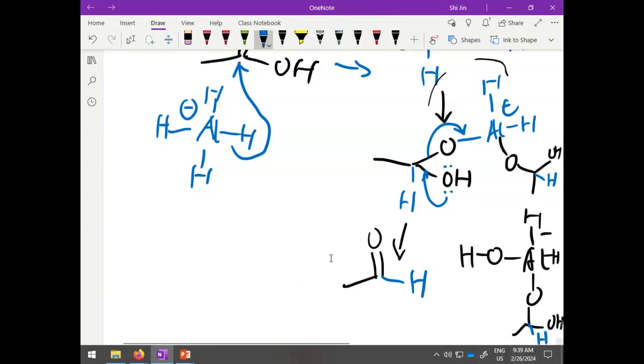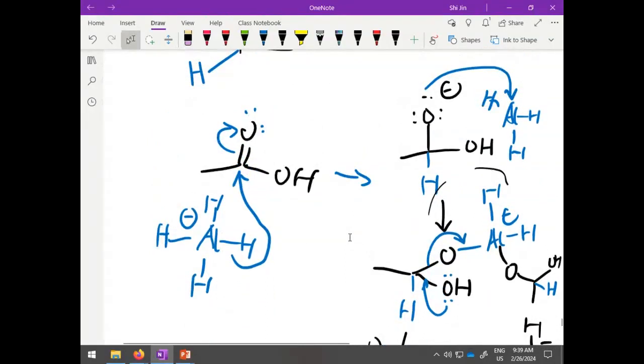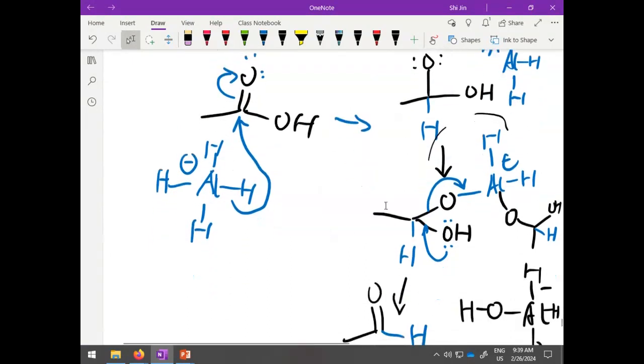So once you have the aldehyde, it can be further attacked by aluminum hydride. But because it's the kind of mechanism we will not really be seeing in the future, that's why I didn't want to spend much time on it. The key part is that alumina is actually a very powerful Lewis acid, so you can capture the oxygen, then take the oxygen away. Okay.